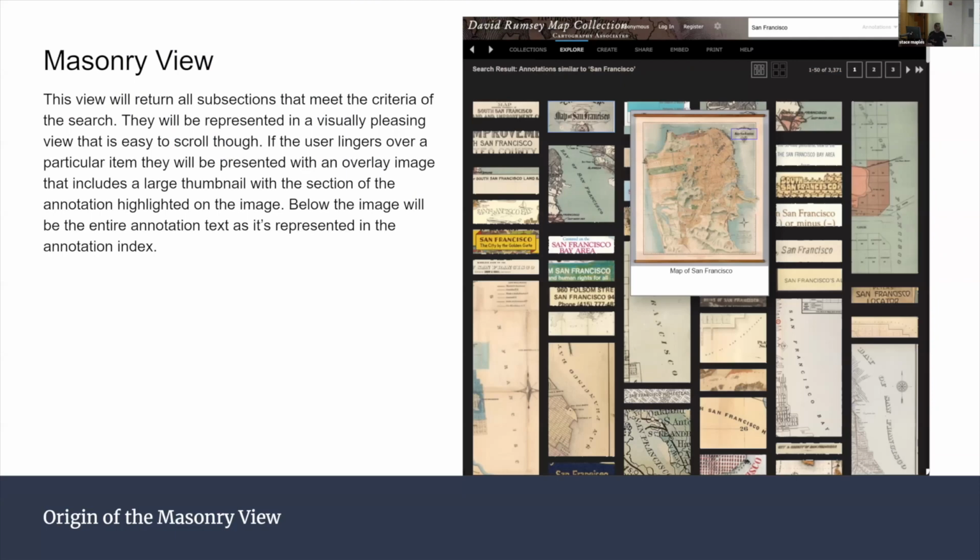Where did this come from? When you try to think of a way to mock this, these are the mock-ups that we originally did in the spring of 2022. This was the concept of it, how we came up with the Mason review, what it was going to do, and how we wanted it implemented. So this is the raw form. It's like, okay, here's a mock-up in Photoshop. Okay, David, make this work.